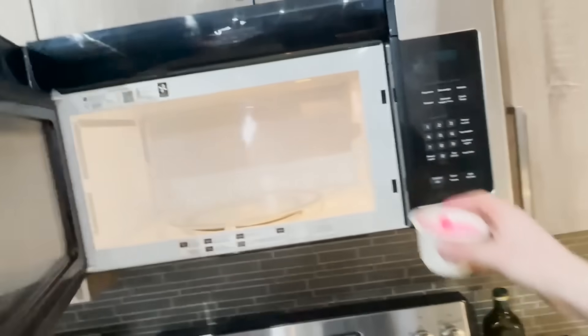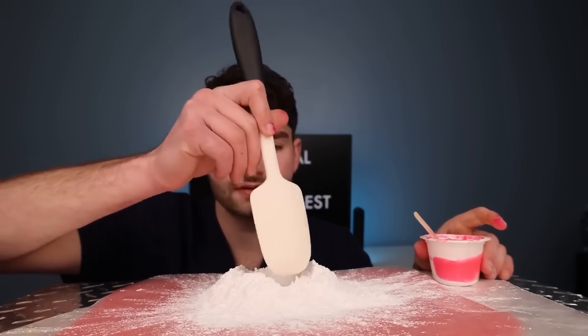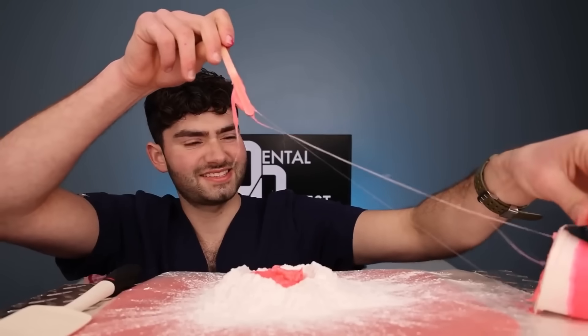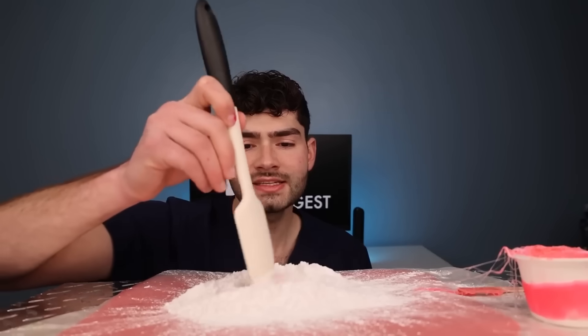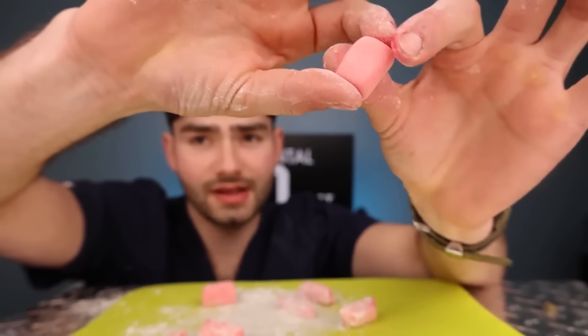I'll have pink hands for the week. Add two for good luck and throw it in the microwave for 10 seconds and give it a twirl. Once you get it to the right consistency, it's time to make some slices. We got some powdered sugar — make a little hole in the center and then add the gum mix. Get every single last drop of the gum into the center. Because it's hot, you're going to fold it over and incorporate some of the powdered sugar until it's not too sticky. Once it's got the right texture, it's time to make some cuts. Add a little bit of sugar and shape them how you want — I want little cubes like Hubba Bubba.